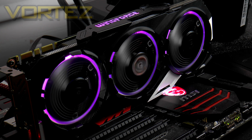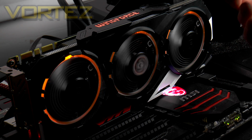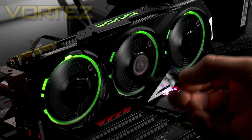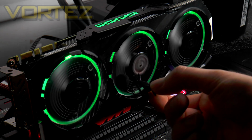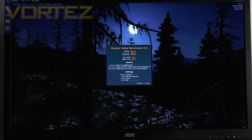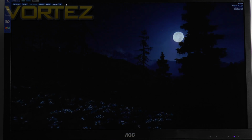Okay, and here is a reading of the noise levels. Okay, and there we go, that is complete. So that shows you, rock solid, no problems at all, that is stable.